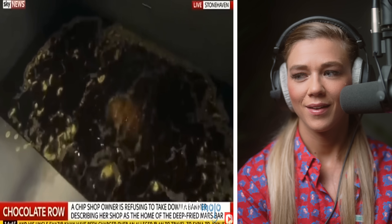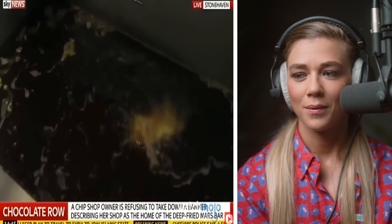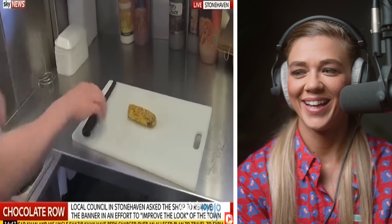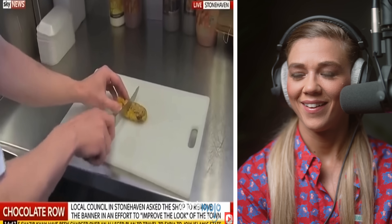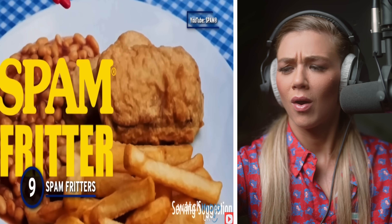Though just as many swear by the deep fried Mars bar as a national delicacy — stick it in the batter and in the pan, takes a couple of minutes to cook. It originates from Stonehaven, Scotland, and was popular there for years until the English heard about it. The Mars bar has now spread and you can get this dish in England and Wales too. People go outside and get their photos taken with the Mars bar sign. Not only that, but there are other confectionaries you can enjoy deep fried — chief among them, cream eggs and Snickers. And then Nigella only went and deep fried a bounty.